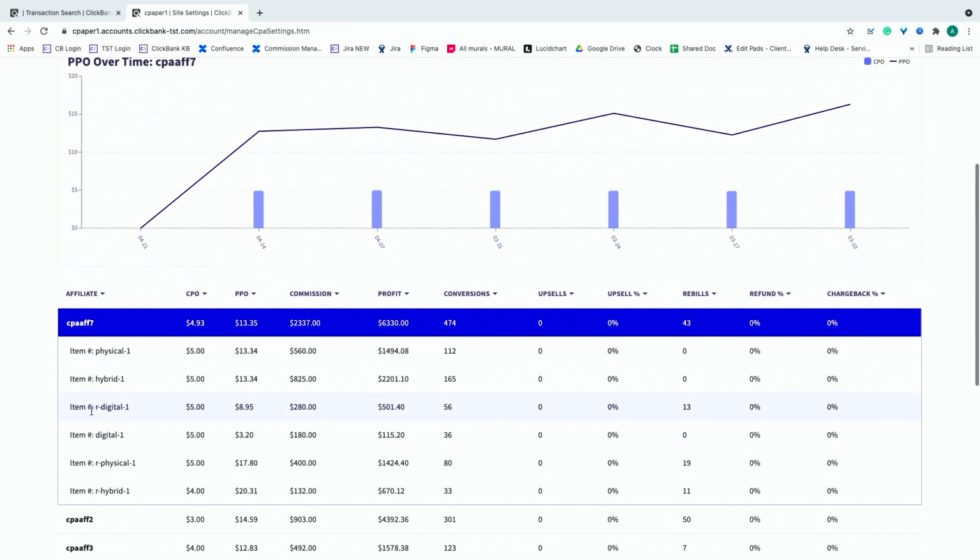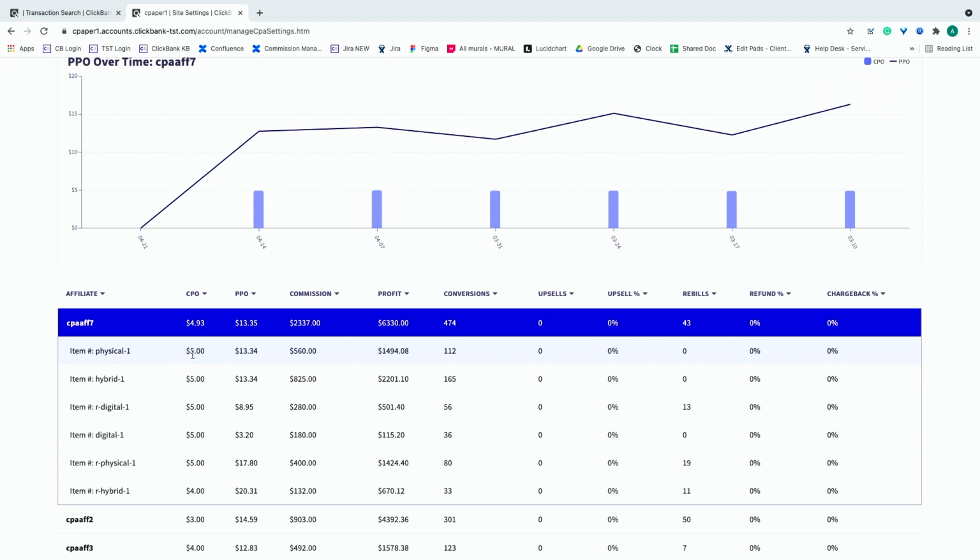And you can see a breakdown of this data for item when that item was the initial product sold. So it's a little bit different than the analytics reporting, where it shows you the raw number of sales for those items. And what we're doing here is tying everything back to this initial product. So when you see upsells for this, it doesn't mean that there were upsells of that item. It means how many upsells were taken after physical one was the initial item sold.